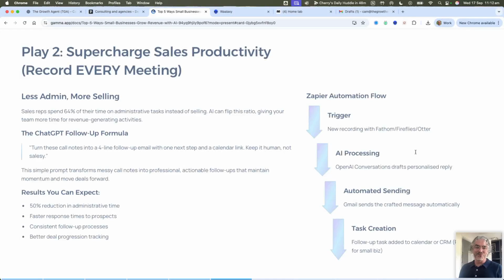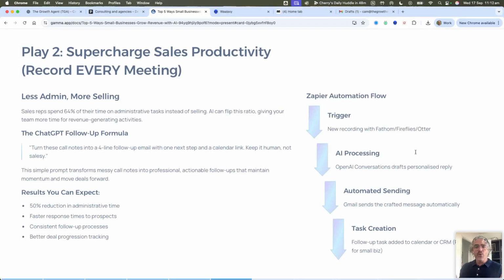The next level, the ninja level, is to use an automation tool to streamline this even further. You can use a tool like Zapier or Make.com or N8N. Zapier is probably the easiest to use and kind of the most consumery.